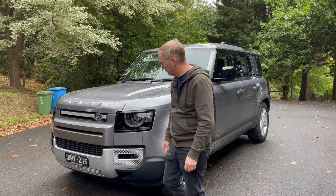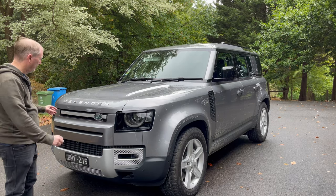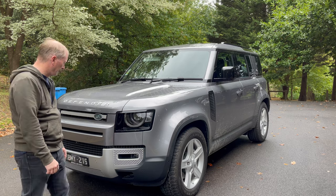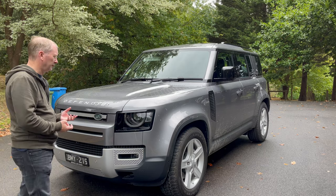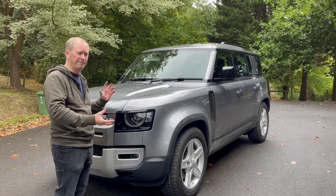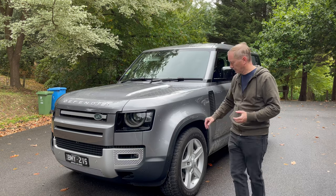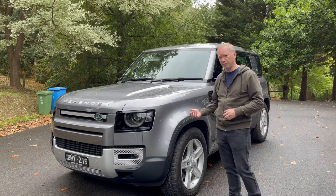Anyway, starting around the front, I have to say I think this is a really good looking car. I love the chunky front end. I like these really nice daytime running lamps. It's just got such an aggressive stance to it. It really looks purposeful, but at the same time, it's got that handsome chiseled look to it. I don't know if that makes sense, but if you see one in person, you'll know what I mean. I like the fact that it's got all the plastic around the wheel arches as well. It's got that proper off-road look.